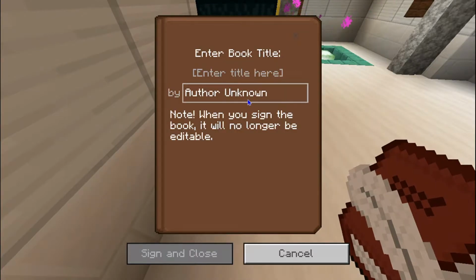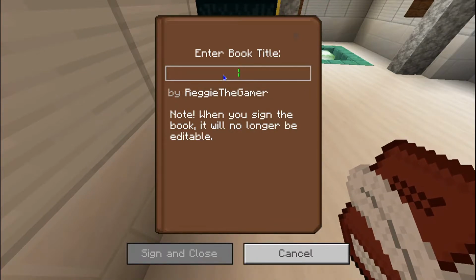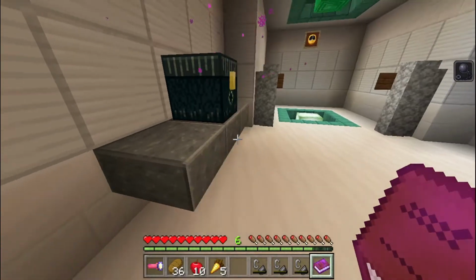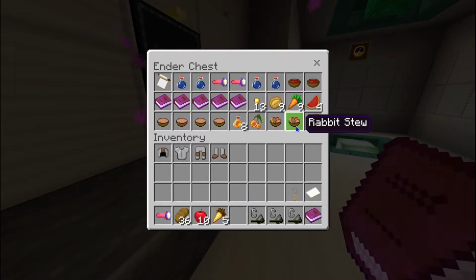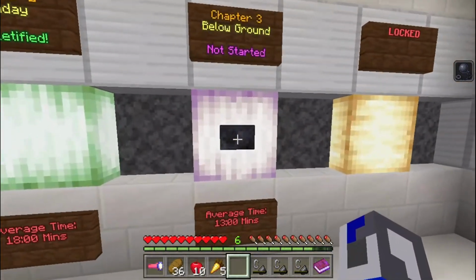It just abruptly ends. I'm gonna sign it myself. You already know, Reggie the Gamer, baby. And then, a book title? Awesome. Sign and close. Cool. Anyway, I put stuff in here, and there's no more space, but we're going to be continuing chapter 3 and 4 today, so let's go ahead and start chapter 3.